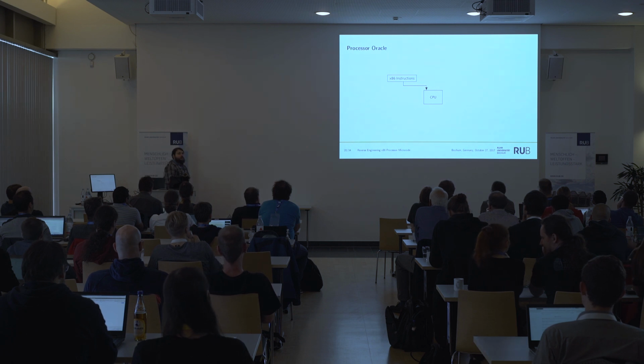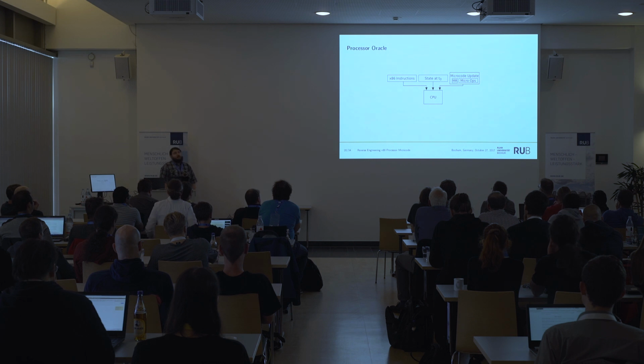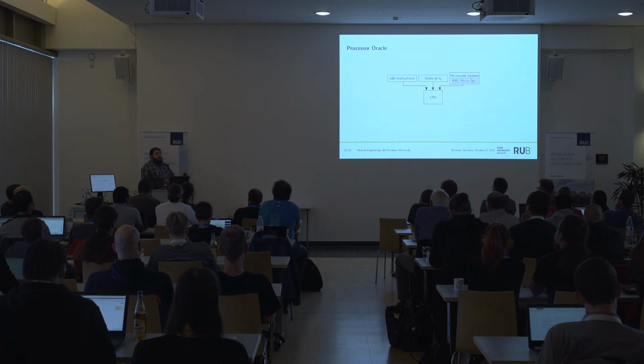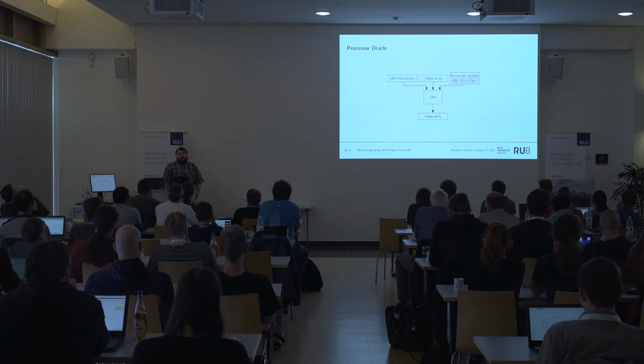So what we did do, we use processor output. The CPU is a huge black box. You give it instructions, you give it a state, and you give it a microcode update. Of this microcode update in the beginning, we only knew match registers. Match registers somehow specify what instruction we want to include. So we started with that. And then you feed it to the CPU and run some test code, and you get state. And this state, in the beginning, mostly consisted of crashing.